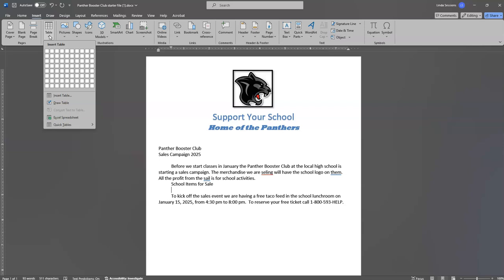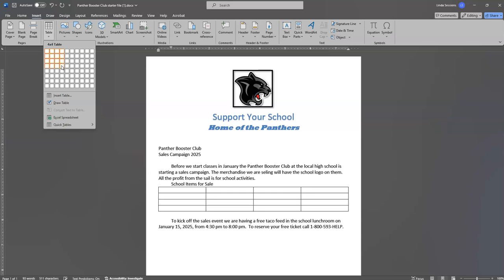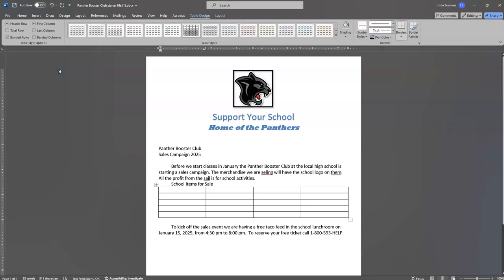And we need a table that is 4 columns wide and 5 rows. So a 4 by 5 table. And then we are going to type in the information that you see listed in your instructions.